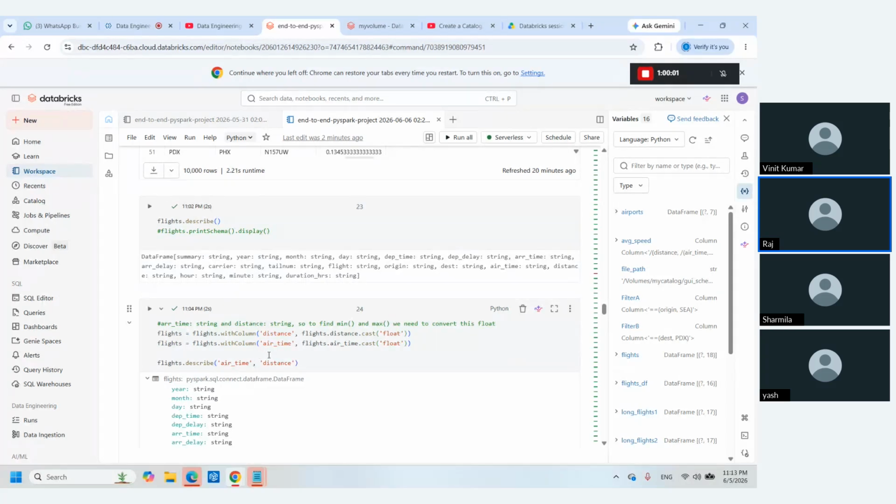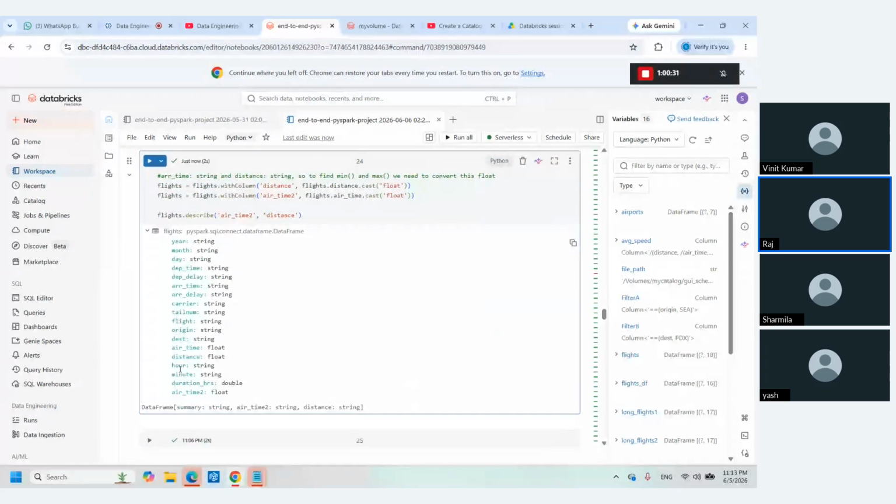So here we have converted to airtime. Here just put this airtime to airtime 2 in this line. Yeah, here just put airtime 2. And in the next line also airtime 2. Okay, now run this.